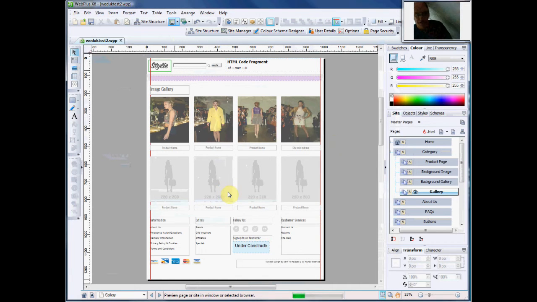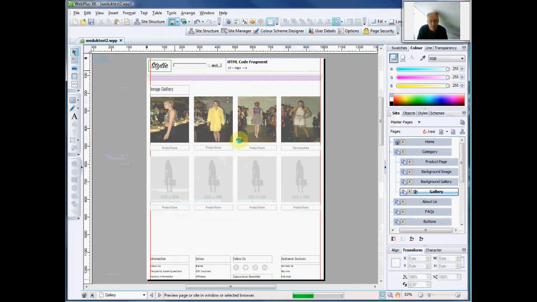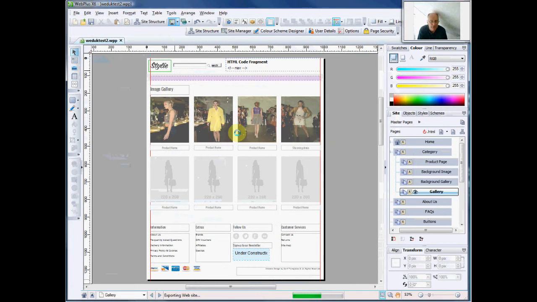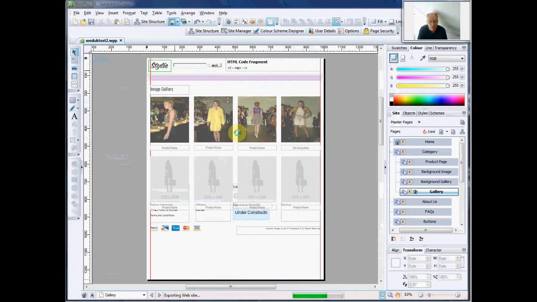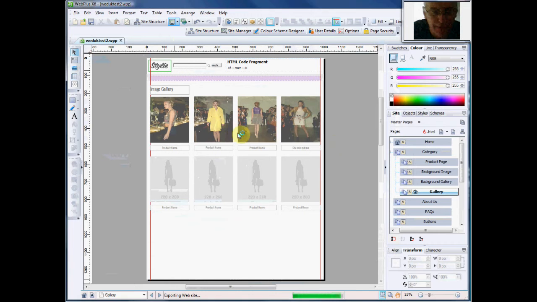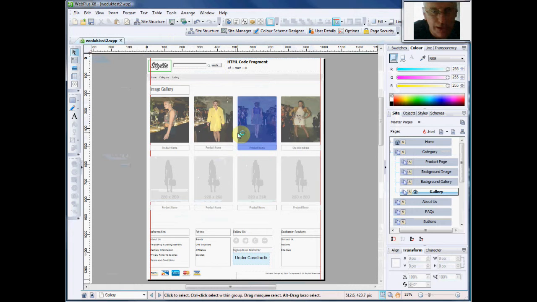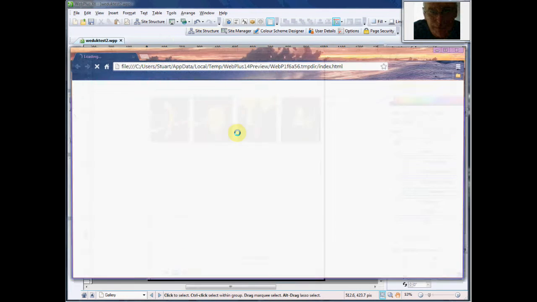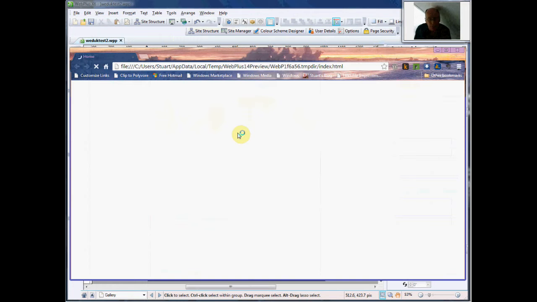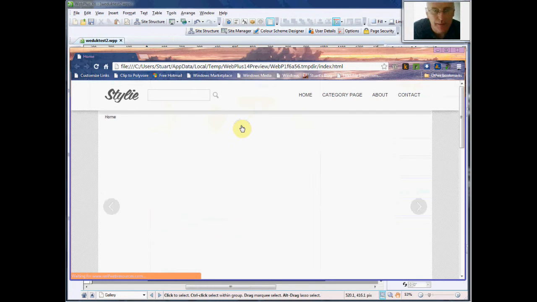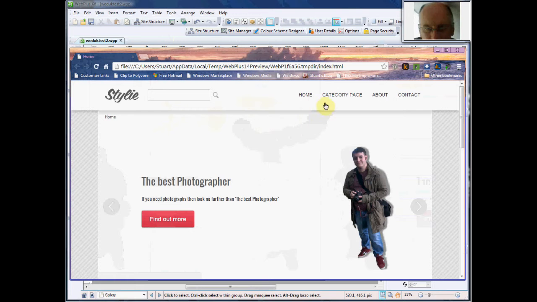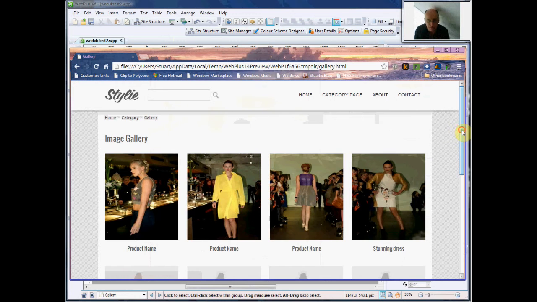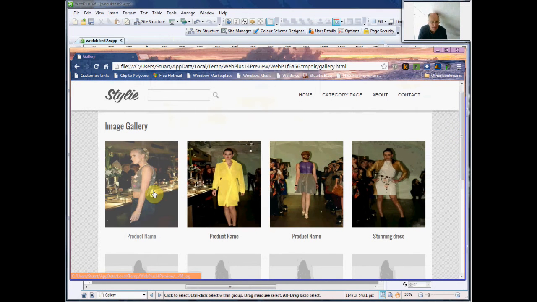So that's us resized thumbnails, put them in. We're accepting the default hyperlink that's going to go and look at the bigger, larger size image, and it'll put it into this prettyPhoto gallery light box. So should make it look quite interesting. So, the best photographer again. Right, let's go and look at the image gallery. Okay, so there's the 4 that we did there. You see the hyperlinks working.